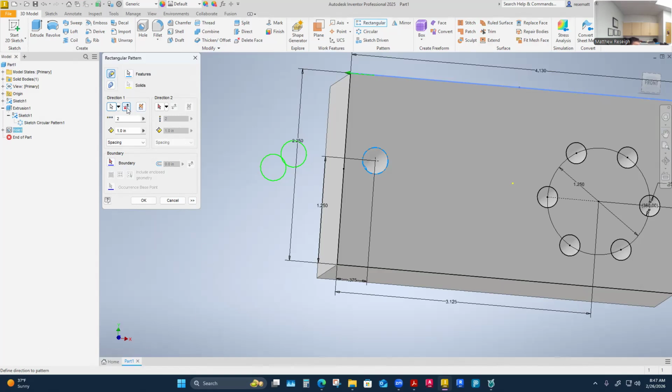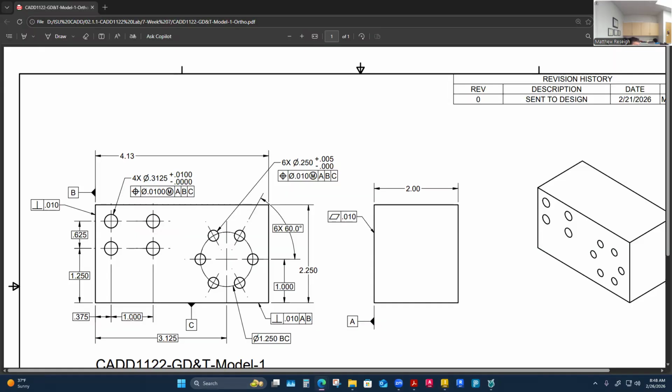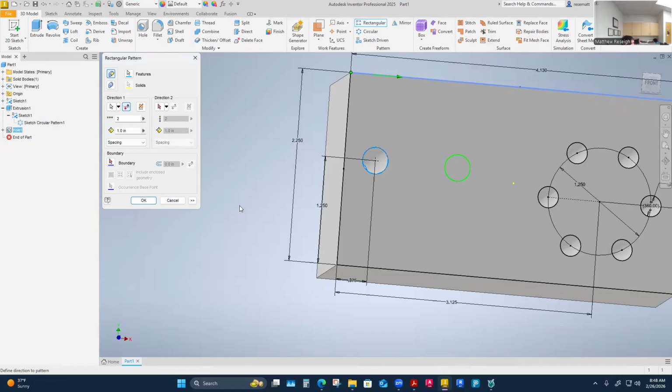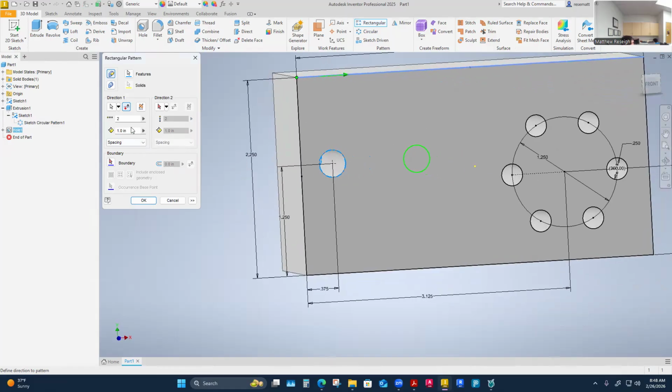So just watch that. I need to switch this direction that way. And I just need to check these spacings real quick here, right? Like 1 inch and 5/8, 0.625. So I'm just going to pattern this out, 1 inch and 0.625. So I only need two going that direction. They just need to, and they are, looks like default's 1 inch. So that's great. That's actually my input. Direction two, I just need to pick an edge of my solid that's in alignment with the way I want to go. So I can pick this edge here.